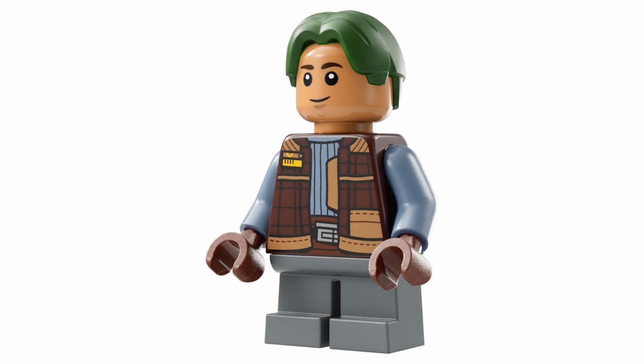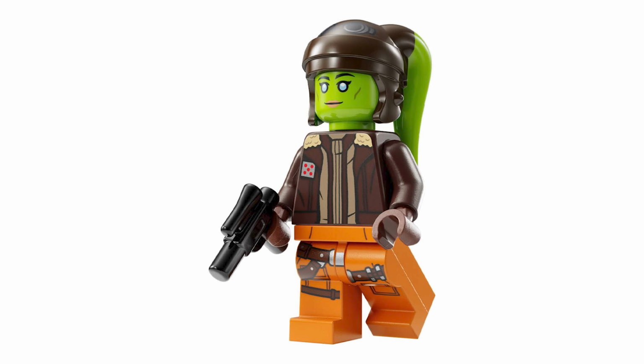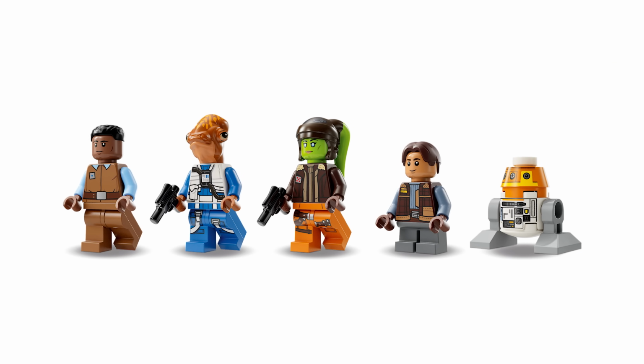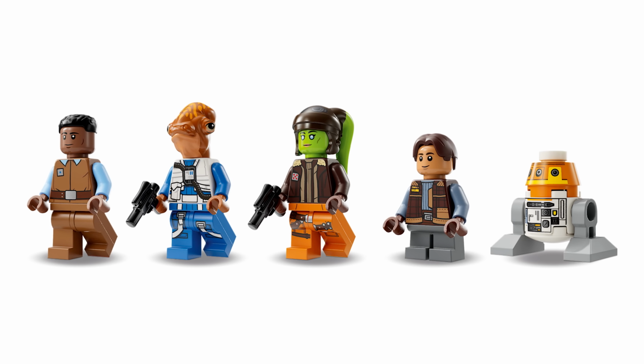He should just have green hair, kind of like how Rey earlier should have just had a yellow lightsaber. It's kind of simple stuff like that. But lastly, we have the Hera Syndulla figure, who is really, really good in this set. They did a good job representing her and all of the details with her jacket and even on her headpiece, like the little goggles on there. It looks great. So I think 5 pretty good minifigs across the board, although it doesn't have like the big names maybe that you were looking for outside of Hera and Chopper.